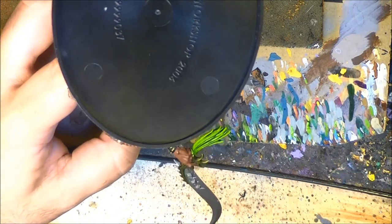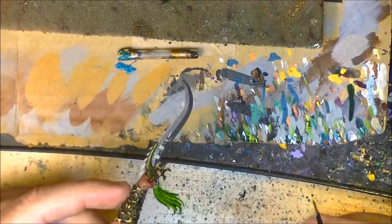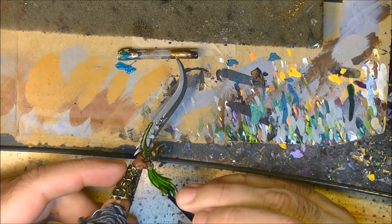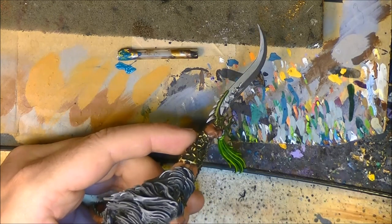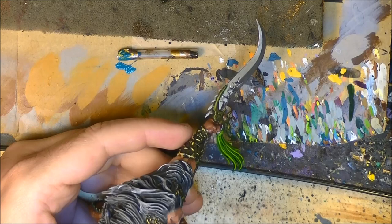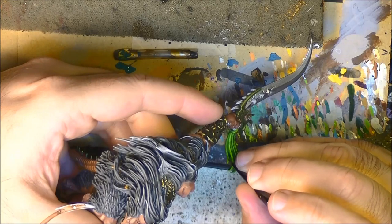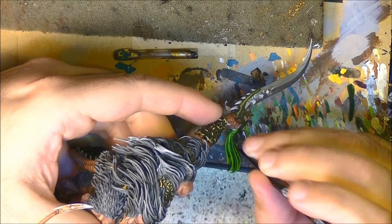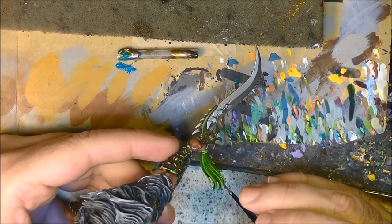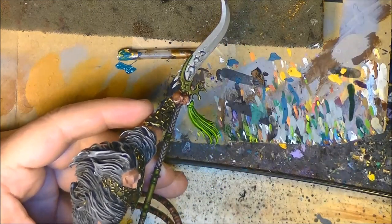So next, what I'm going to do, okay, I will work on the blade as I have done the bottom one. So you will see next time the blade done. But as I said, it's the same as this one, so if you want to know how this was done, just go to the previous video and you will see the paint job tutorial. But in order to not repeat the same part, I will skip this part of the video. Okay, you can see now how it looks like. We'll do the blade and I come back.